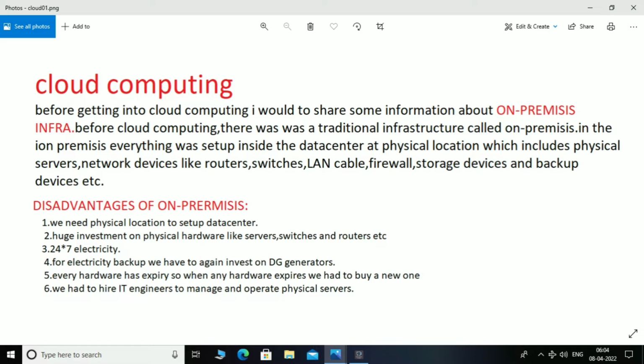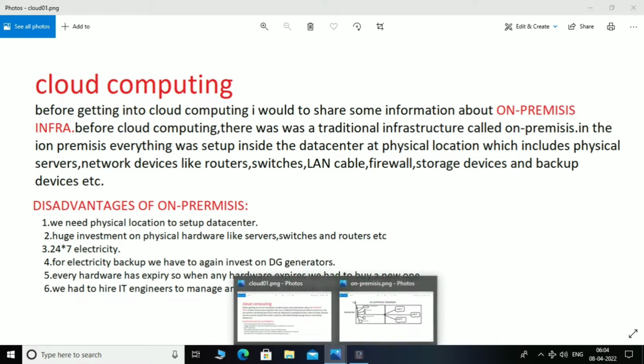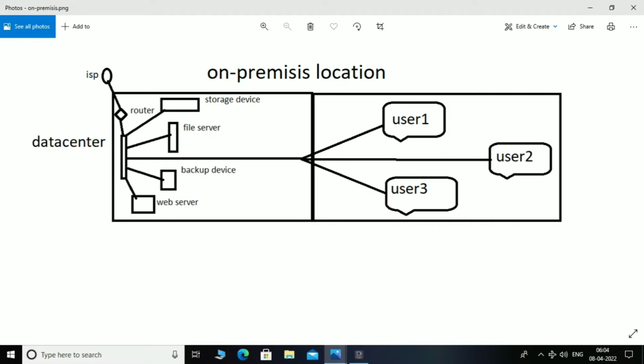I'd like to show you through a diagram what a physical location of on-premises looks like. So here on the right hand side we have users who are accessing this on-premises data center, and on the left hand side we have storage device, file servers, backup device.